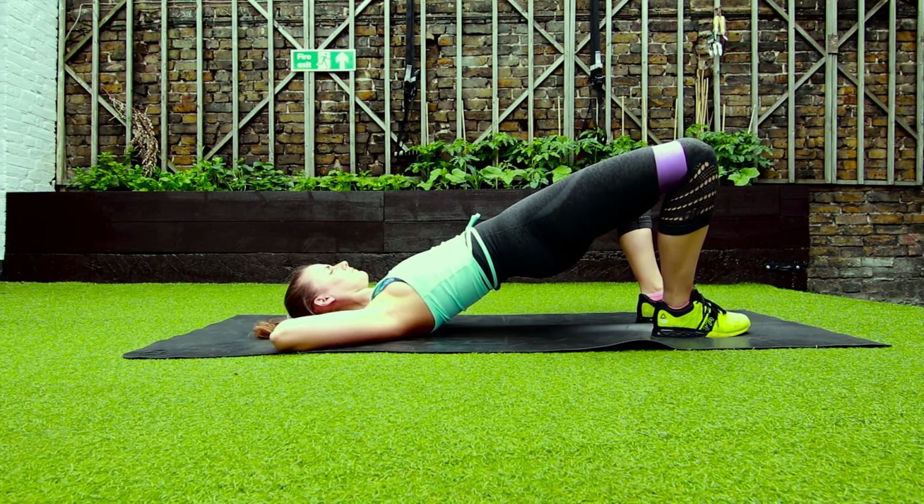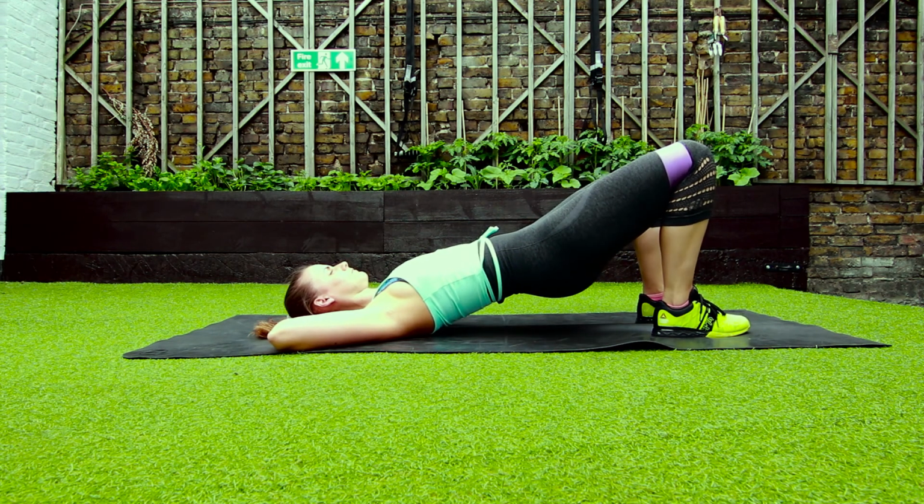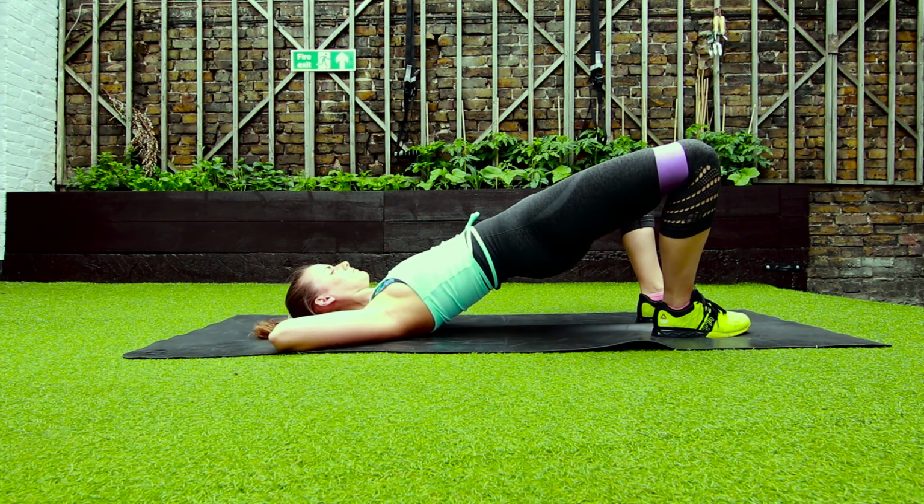So tuck the hips under, and as you're pushing your knees out, bring the bum up, and as you bring them in, bring it down, but not all the way down, so that you're releasing the tension on your glutes. That's the whole thing here, is always keep the tension on your glutes for as long as you possibly can.